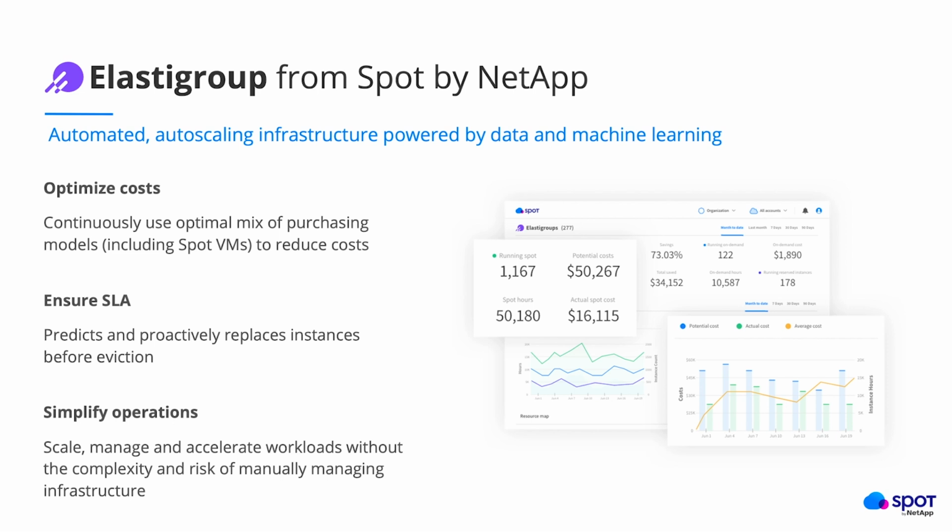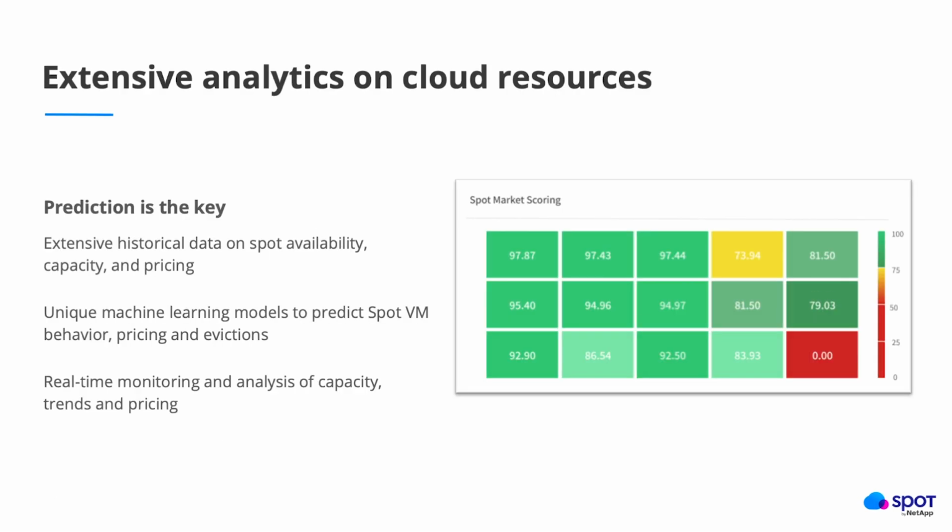For example, it will be able to predict and proactively replace instances. And then finally, it really simplifies your operations. A lot of things like scaling, some aspects of monitoring, helping to make sure you have the right capacity, that's actually taken care of by Elastigroup itself. So in many ways, you can think of this as basically automated, don't-worry-about-it infrastructure for scalable applications. And one thing that's valuable is that there are an increasing number of applications that are built to take advantage of these capabilities for scaling and to be able to handle different capacity configurations over time. So let's dive into a little bit more of the details. How does Elastigroup do this?